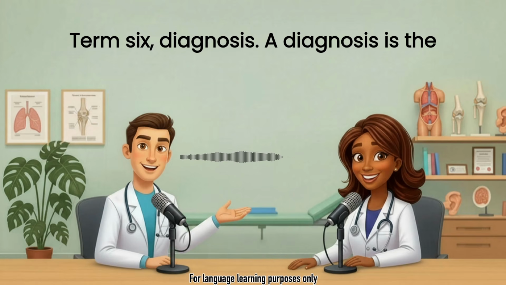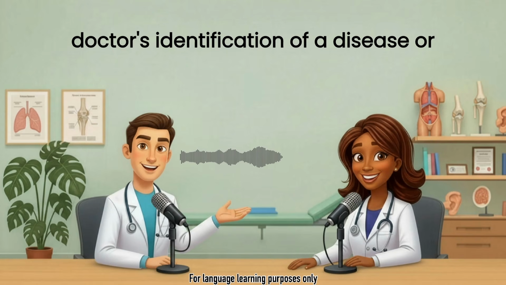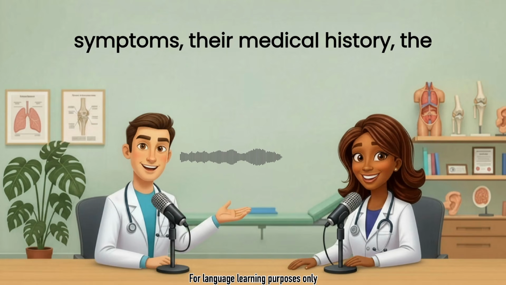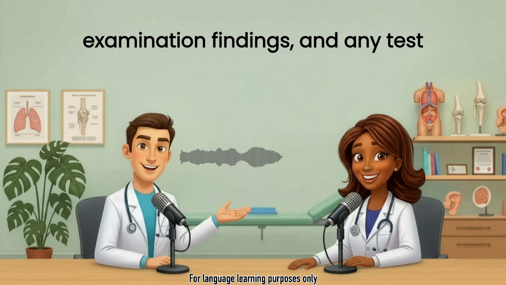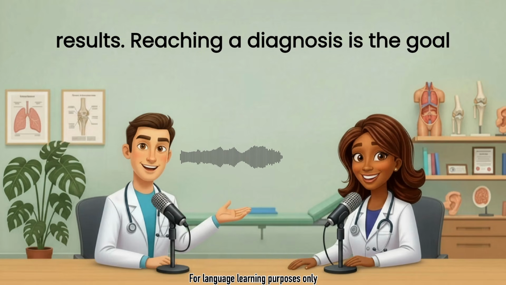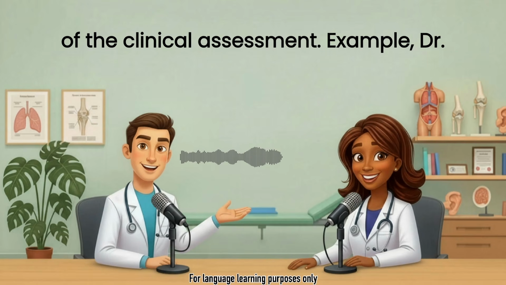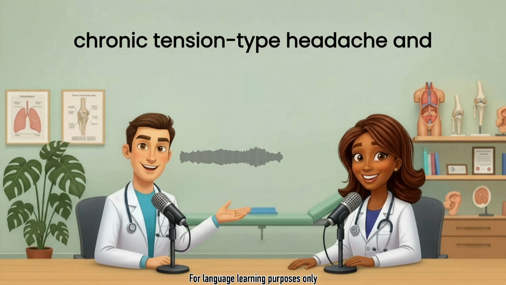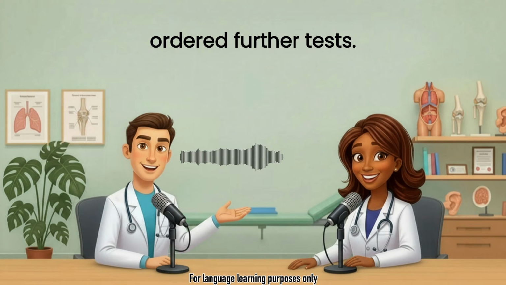Term 6. Diagnosis. A diagnosis is the doctor's identification of a disease or condition based on the patient's symptoms, their medical history, the examination findings, and any test results. Reaching a diagnosis is the goal of the clinical assessment. Example: Dr. Bennett gave a provisional diagnosis of chronic tension-type headache and ordered further tests.